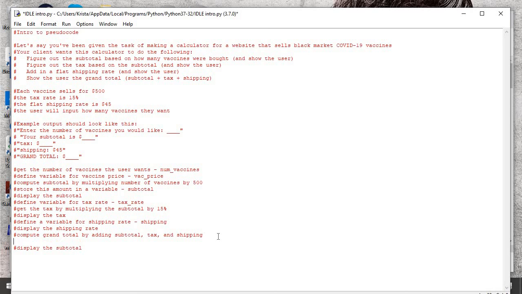You could define this, you should define this number to a variable, because otherwise when you go to display it, the computer won't have anything to reference. We'll call it grand total. Oh, and this is a typo, sorry. And now you can actually display the grand total because you will have a variable to reference.